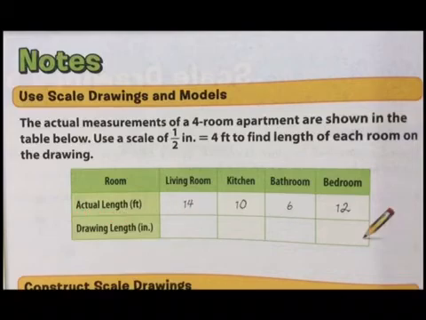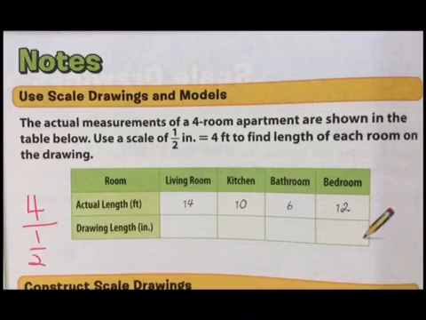So for every 4 feet, we're going to have 1/2 inch, right? For every 4 feet on the top, we're going to have 1/2 inch. We can keep it as feet. We don't have to change it to the scale factor. We can keep it as feet so that I know for every 4 I have here, I'm going to have 1/2. So I have 4, okay?